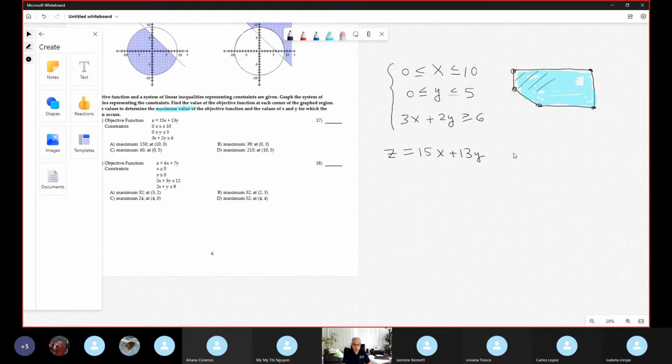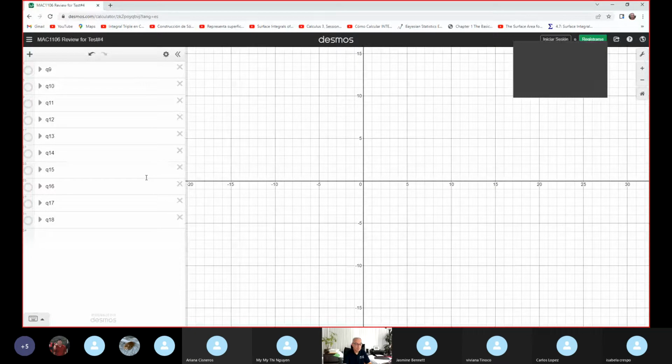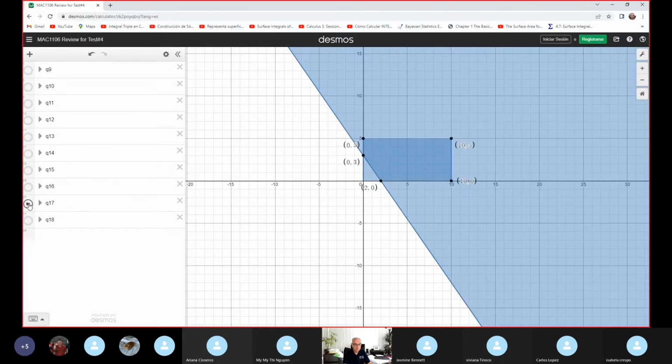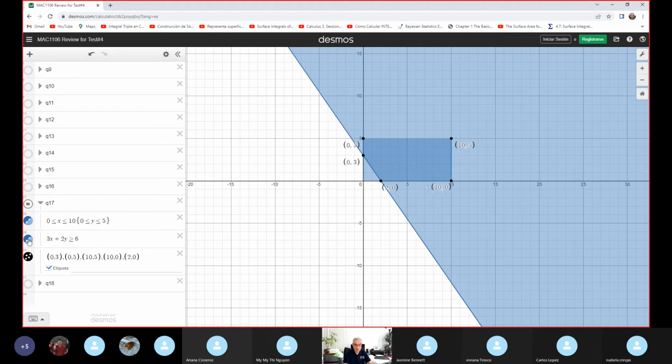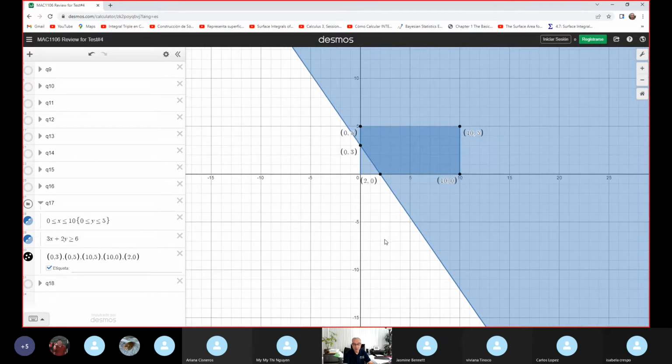Let's do it, pero let's do it in decimals. Look. Okay, 17. You see decimal, right? Yeah, I got it. Okay, entonces, I did that. Look, this is a little bit weird. I don't know why exactly it doesn't allow me to do it, but okay, I put two inequalities. Suppose I delete that part. This is x between 0 and 10, and y between 0 and 5. It's obviously rectangular. And the other is a line, so it's above the line. And obviously, the intersection is the overlap, the part you see dark.